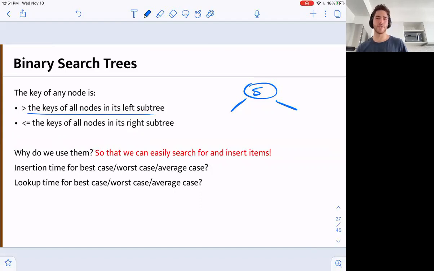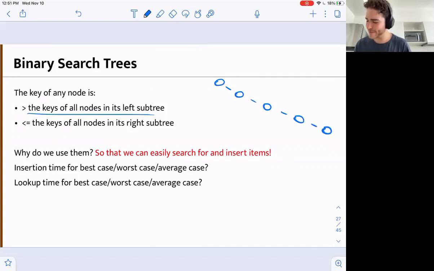It would be log if the tree was balanced, right? But what if our tree was just like this, and we had to insert a new value right here? Then you'd be going through every element of your tree, right? So O of n for that. Mm-hmm. So inserting is O of n, worst case, and if it's balanced, it's log n for insertion.